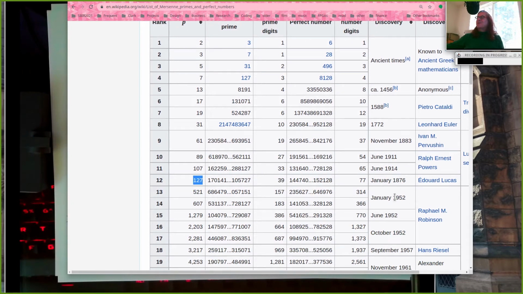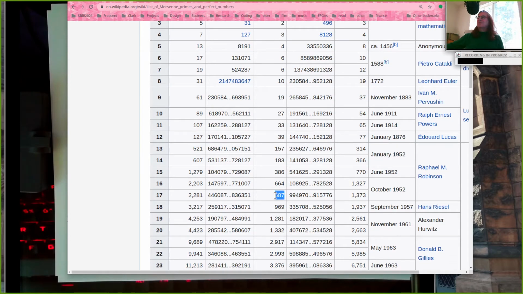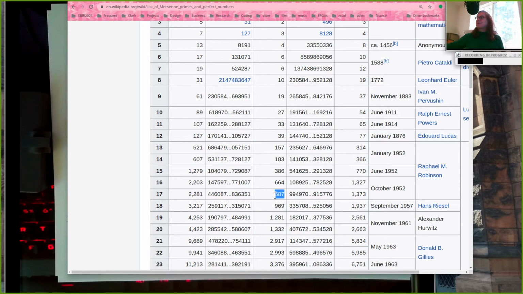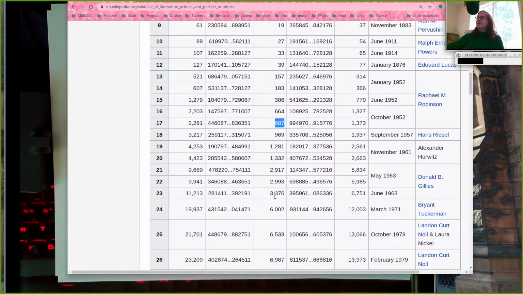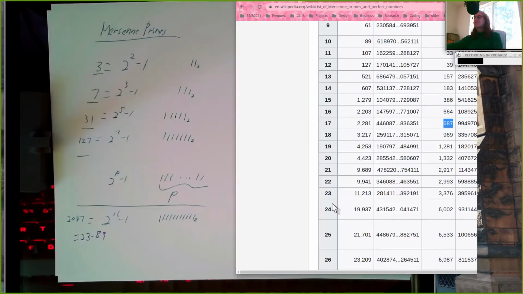So not much happens until we get into the middle of the 1900s. And we find a few more Mersenne primes, and we're up to several hundred digits at this point. And then computers are starting to come out, and people are starting to code these things on computers and so on. And let me get the source of this.